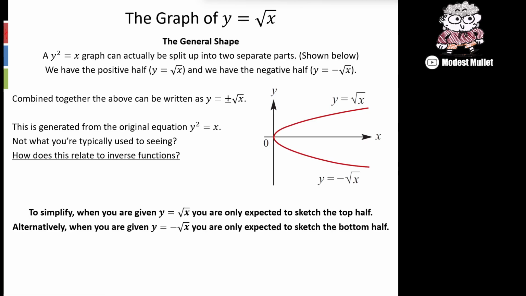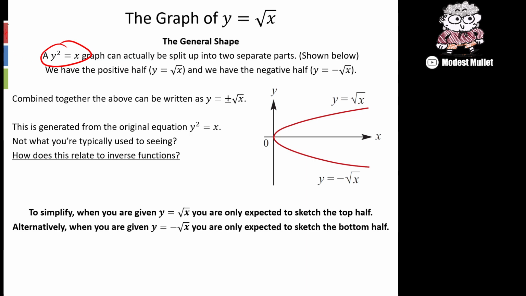Hey team, today we're going to look at the square root graph, or y equals square root of x, and the transformations of it. It comes from y squared equals x, which is the inverse of a quadratic graph. If you haven't done inverses, no need to stress. All you might be recognizing is that, hey, this looks like a quadratic on its side, and it effectively is because it's the inverse of a quadratic. For those who have done inverses, you'll notice that this is a quadratic reflected about the line y equals x.